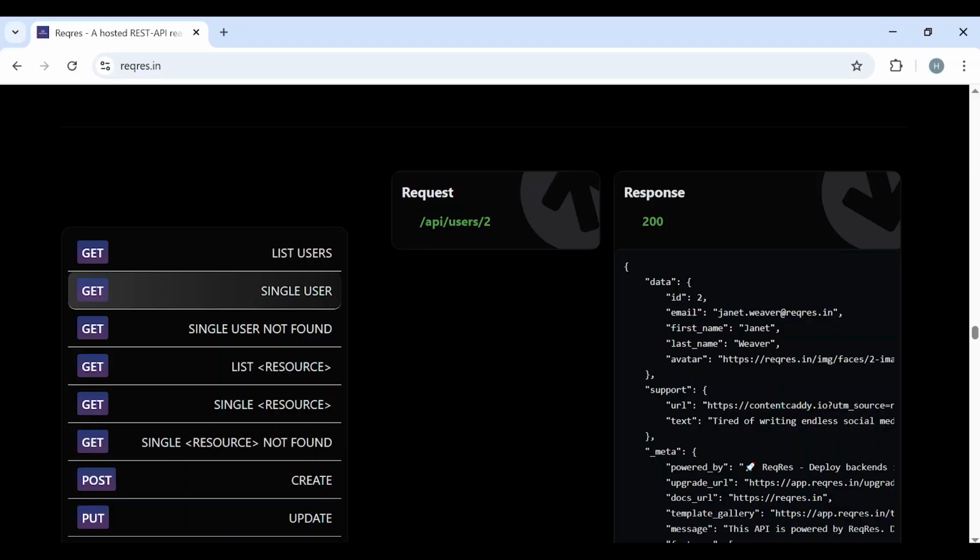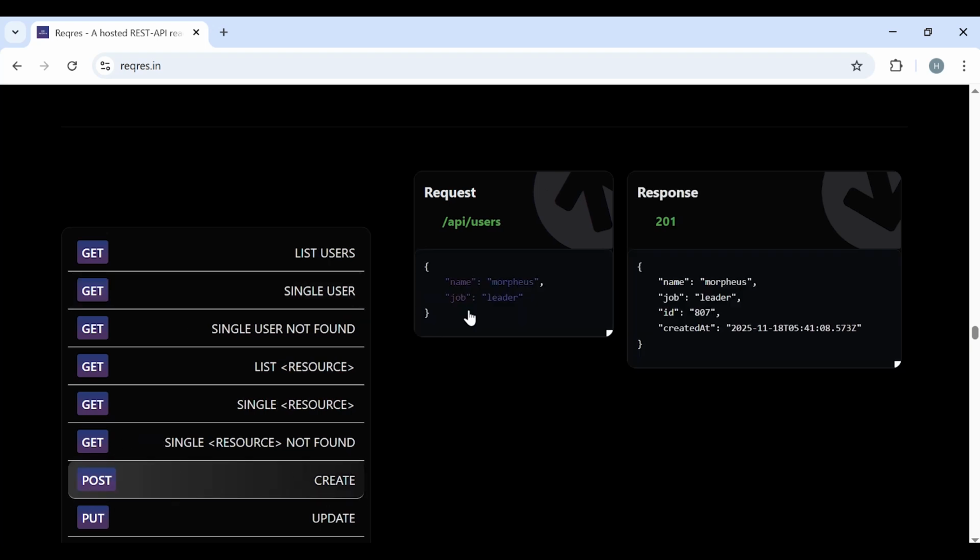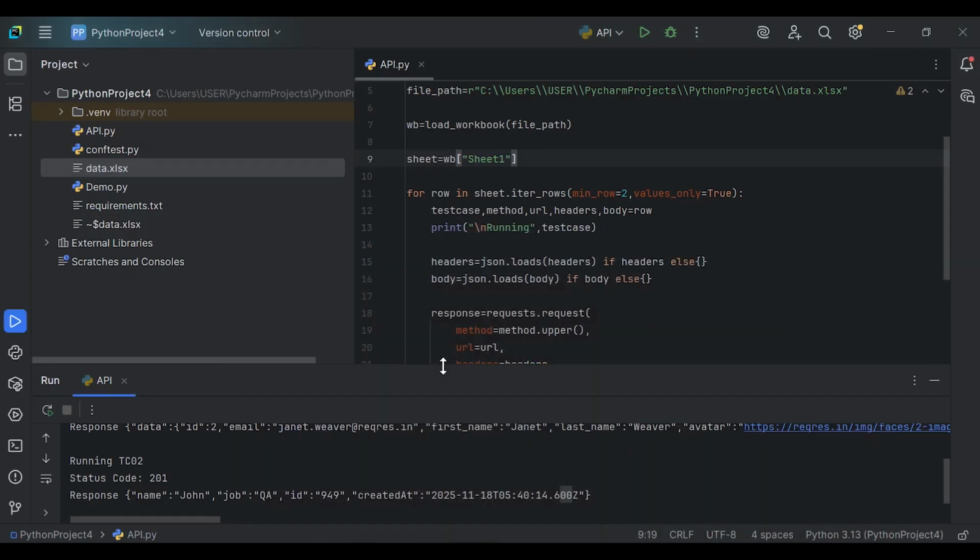As mentioned, in the post request we create a user record, so we are getting a 201 response code, with name, job, ID, and created date. This is the created date and time.